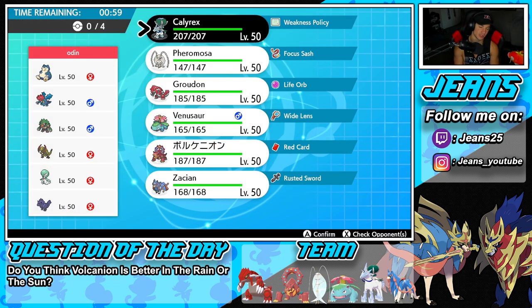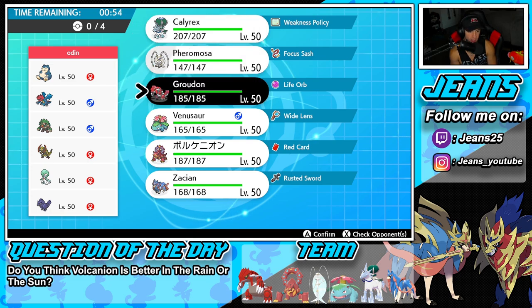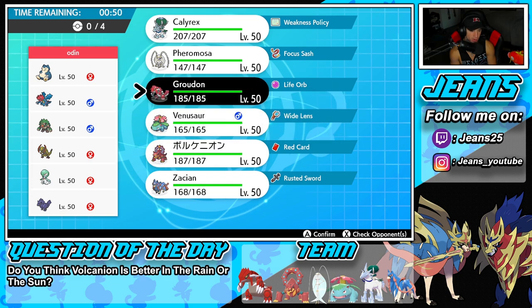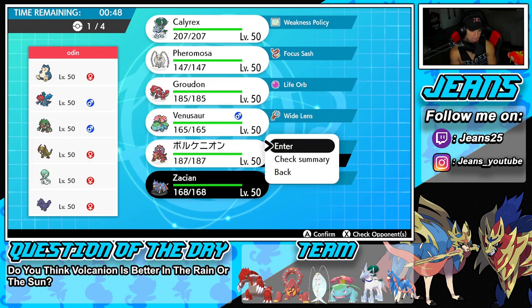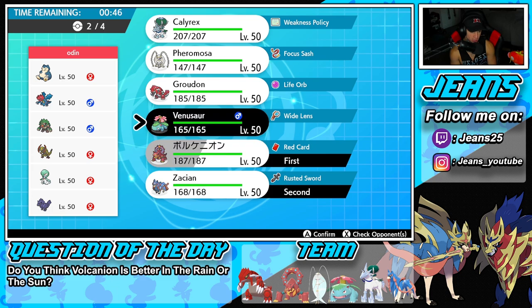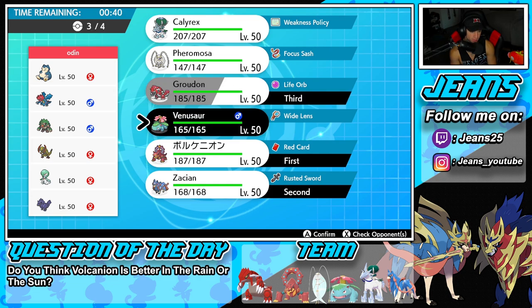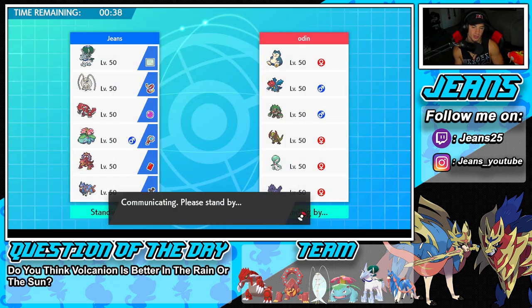I could obviously speed swap a Calyrex and kind of just sweep this battle. Right? That seems like the best play. But I'm going to have a little bit of fun with this one and go Groudon. Or, you know what? We're just going to go Volcanion and Zacian as the lead. Because I want to use this new move, which I really like. I'm going to bring Groudon in the back end. And do I even bring Venusaur? Yeah. We're going to do it. We're going to grab ourselves a swing back. I'm winning this battle. No problem.